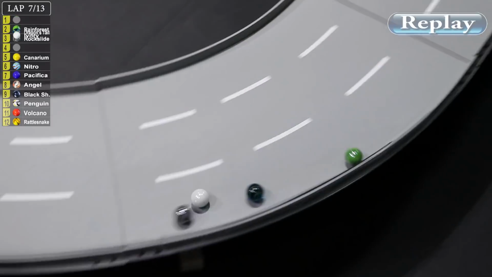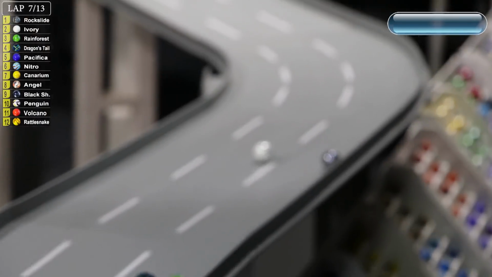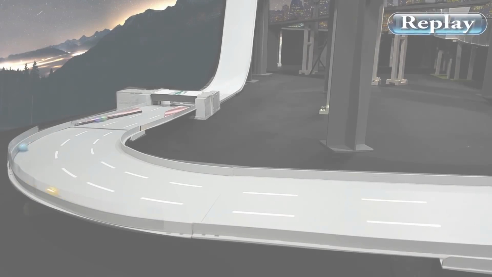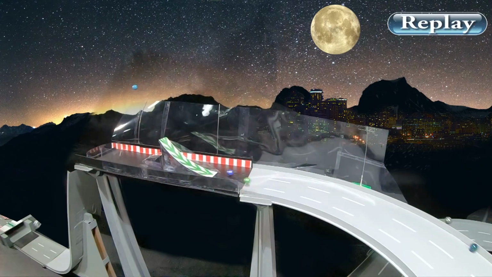You saw there was where Rockslide began to become a part of this competition. Dragon's Tail obviously didn't like it from what we're going to see momentarily. And here it is. So you can see there's Rockslide in the front, Dragon's Tail's in the back. They both come down perfectly fine. Contact there between the two sends Rockslide over.